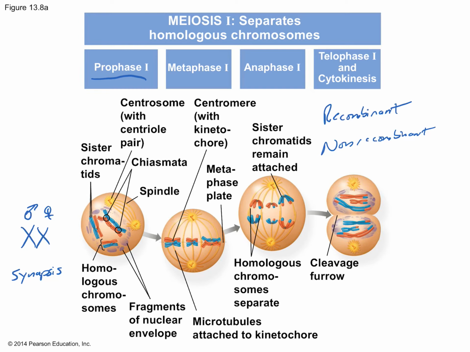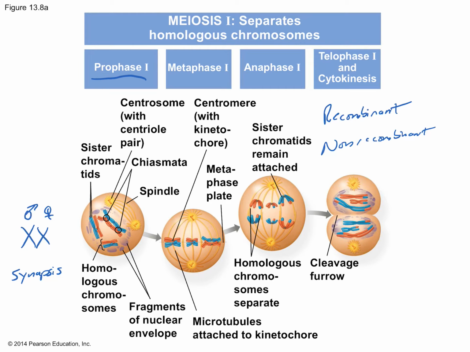All right, so now we have nuclei and ultimately cells that are haploid, but also notice they're now a mixture of both parents' DNA, a mixture of blue and red. The chromosomes are, and that tells you they're now genetically different from each other and genetically different from the cell that they came from. Okay.